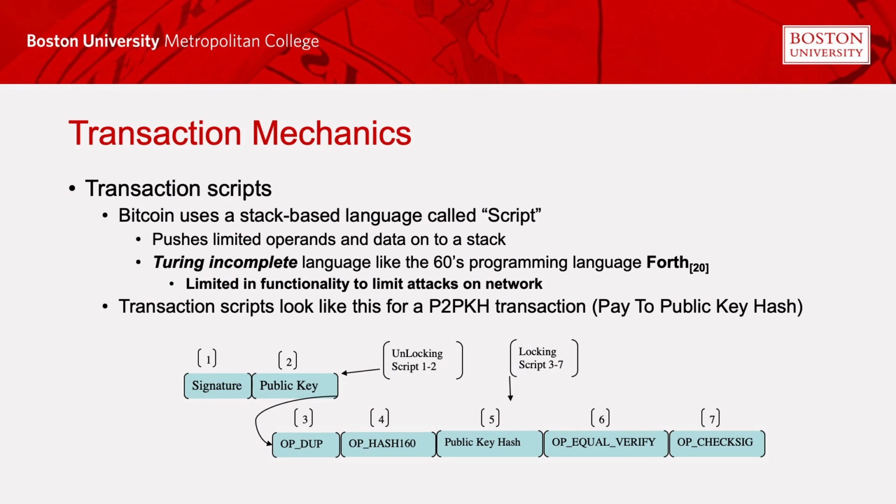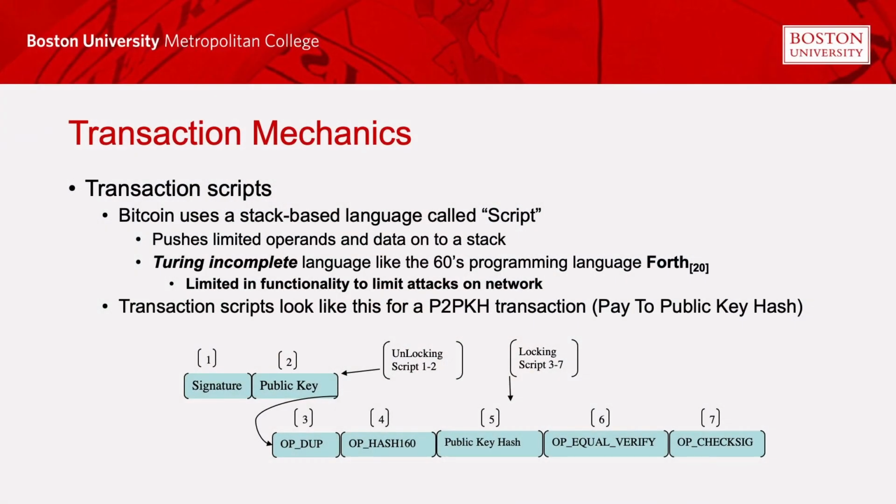Transaction scripts are written in this old 1960s type programming language that probably existed in the space program. And it's a very limited set of instructions. So what they let me do is take a public key hash and duplicate it, or push it on a stack, which you can think of as a computer putting these things in memory on top of one another, like you'd put plates on a stack in the cafeteria. So it's limited in scope, so it's called Turing incomplete.